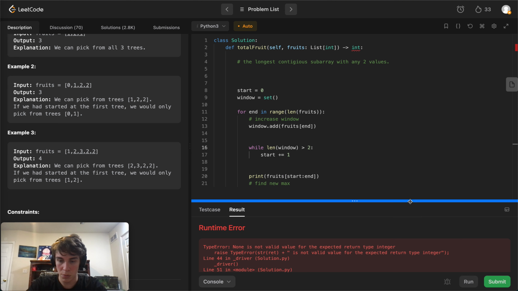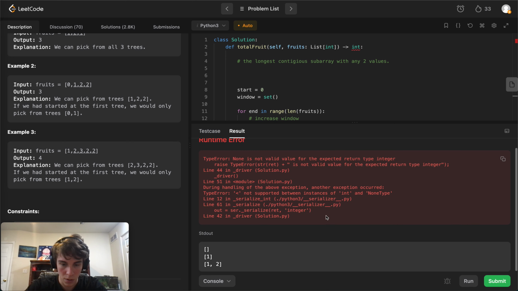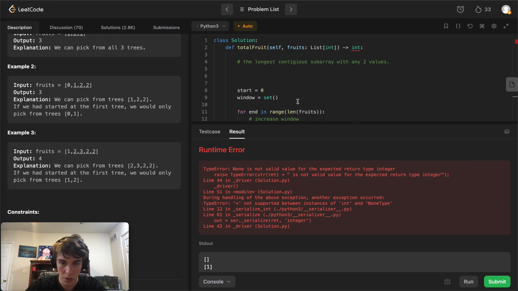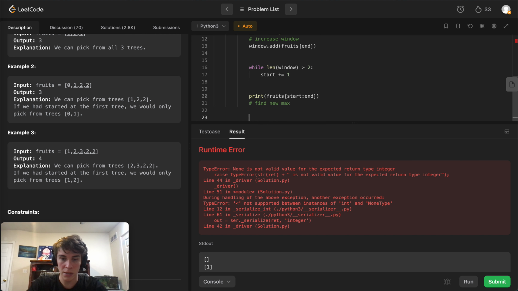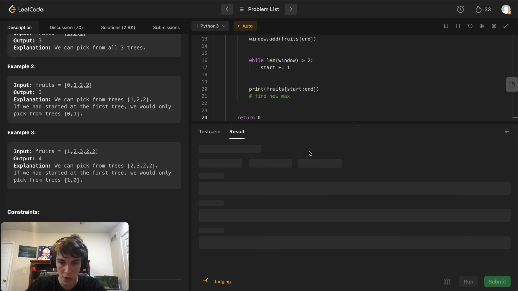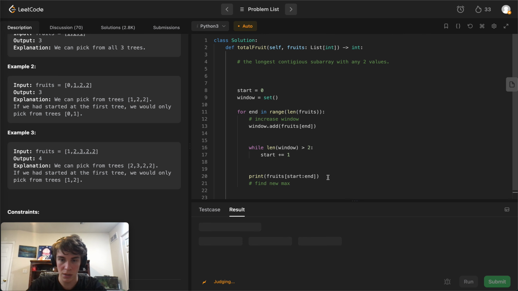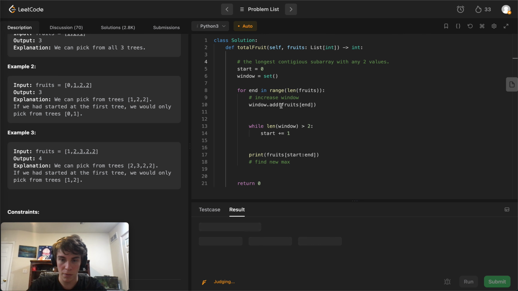Let's just see what this is printing so far. It should show us how the window is being generated. And somewhere I must have exceeded the time limit for end in range. Yeah.